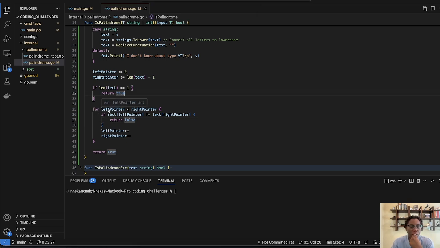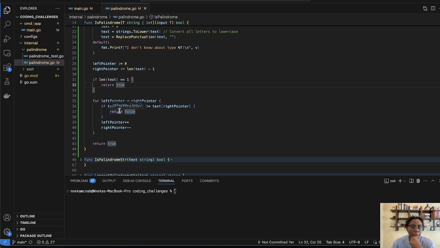All right, so I have this logic down here, the for loop, and it's checking to see whether or not the left pointer is less than the right pointer. So that just makes sure that we're breaking this for loop at the point where they both become equal. Because when they become equal, that means we're right there in the center of the text, and that means the string would be a palindrome if it reaches it before exiting on this false.